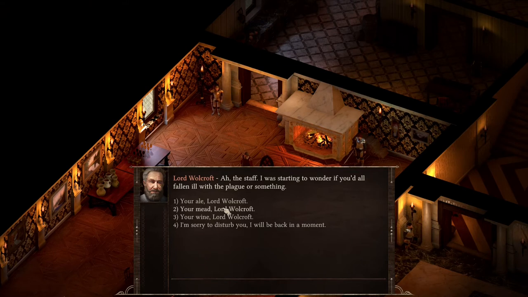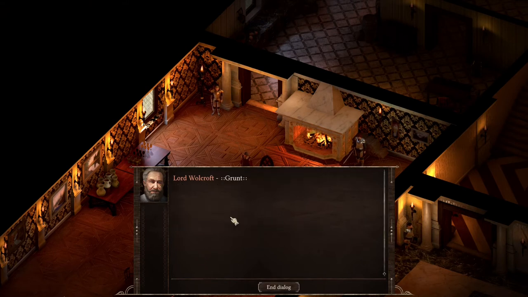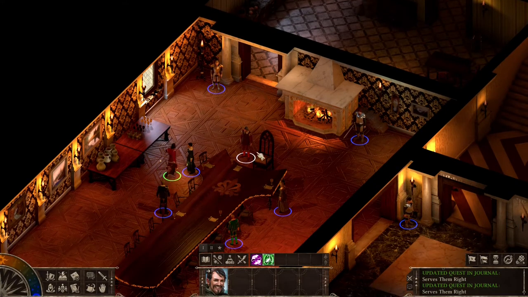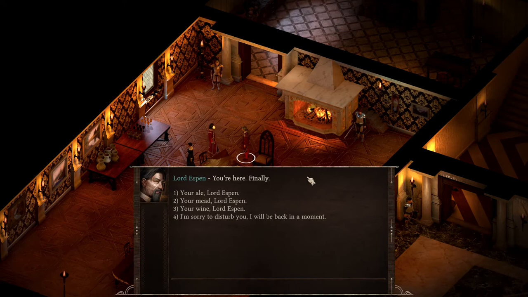It's a lord, so he must love wine. Okay, perfect. And what about you, kind lord? You're here, finally. It's my boss, Lord Espen, and Lord Espen wants mead.